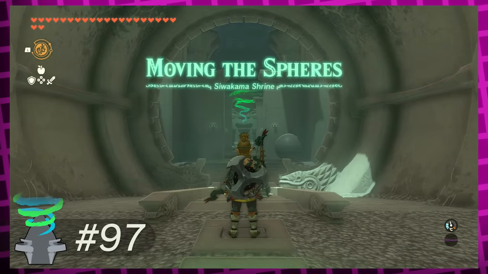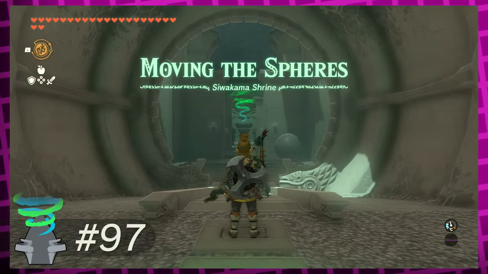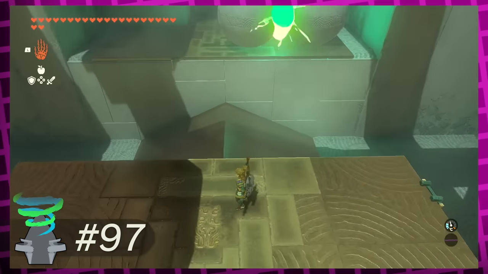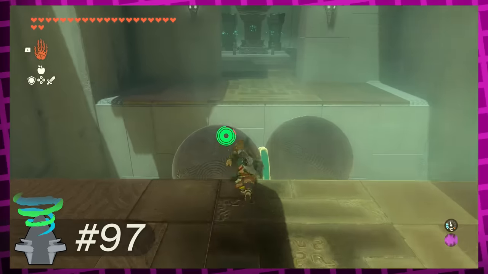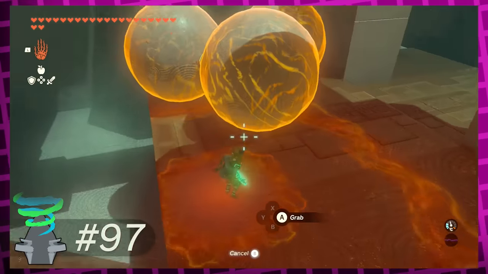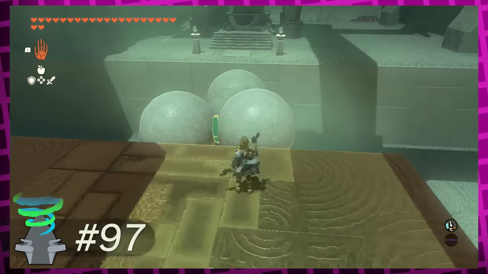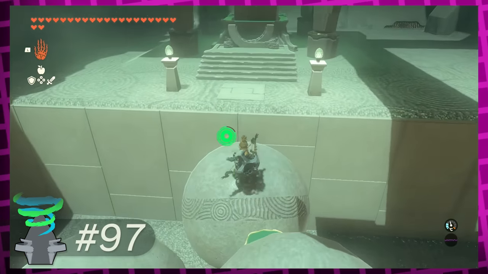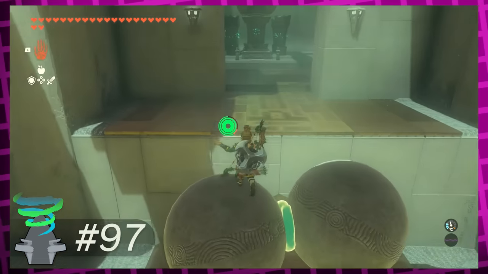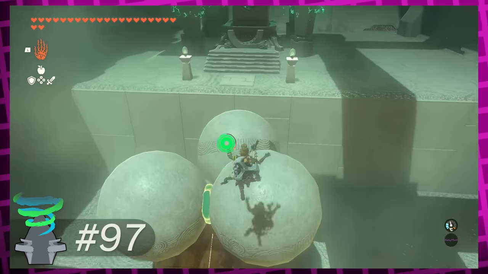Number 97, Siwakama Shrine, Moving the Spheres. First you use a ball as a bridge to the other side, then you attach it to another ball so they don't roll off the slant below to use them as a bridge to the other side. That's the whole shrine. I like the concept behind it, but it's kinda lame how all three puzzles have basically the same solution.